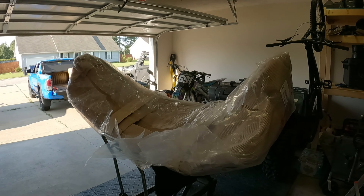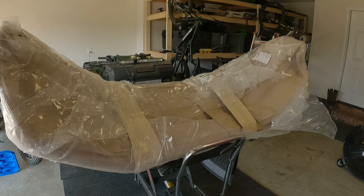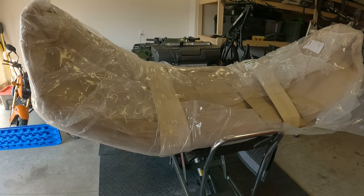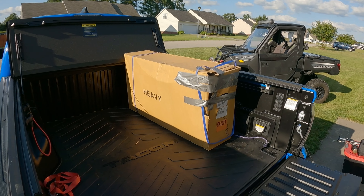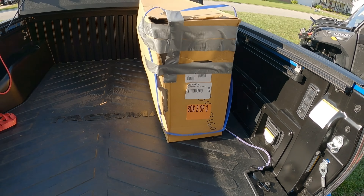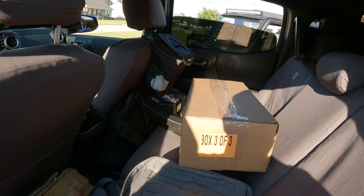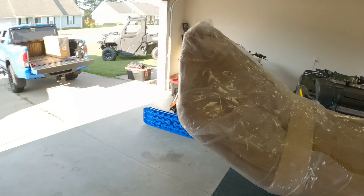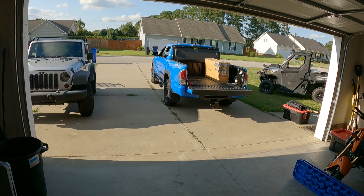For those of you that don't know, when you buy a bumper it comes with a bunch of stuff. This is how it came to me — packaged pretty damn well from ARB. I bought it off of Four Wheel Parts and had it in three days. Compared to C4 Fabrication and all the others, I just did not want to wait that long. The dude walked out with just one box and I said that's not it — it actually came in three boxes total. Make sure you don't drive away without all three boxes; you need three boxes at least for the 2016–2021 Toyota Tacoma models.